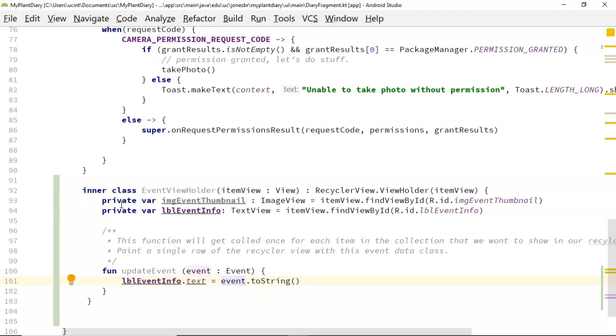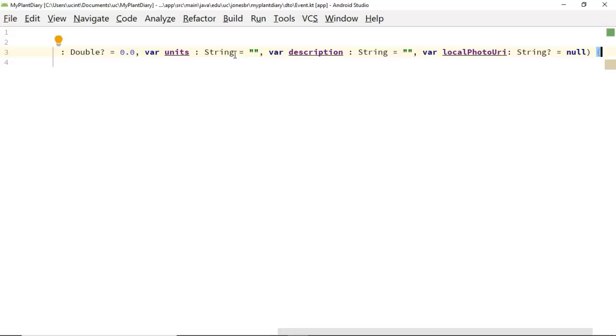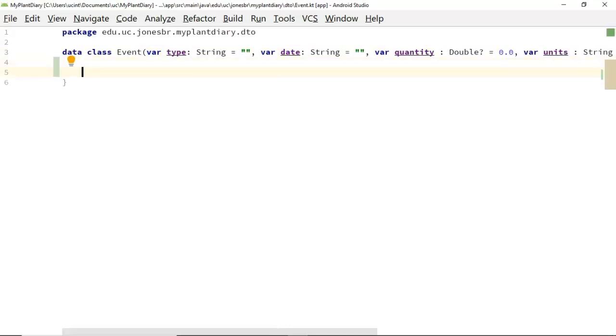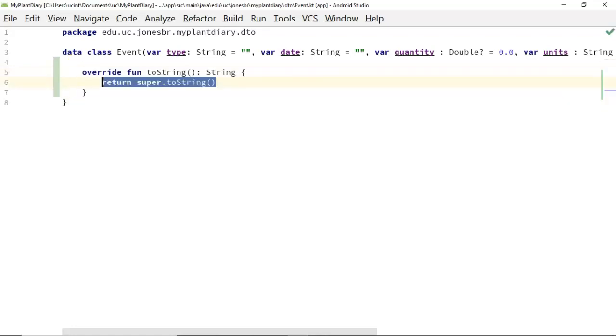As a matter of fact, let's go ahead and go into our event and let's give that a toString function. We know in Kotlin it gives us a default toString function, and the toString function says if I need to take this data class and represent it as a string, what am I going to put in that string? We can override the default toString, just like so, and we can give it whatever we want to be a textual representation of this object.